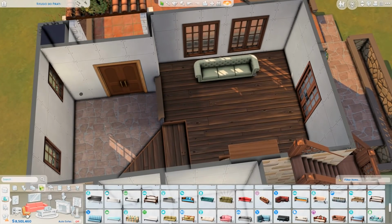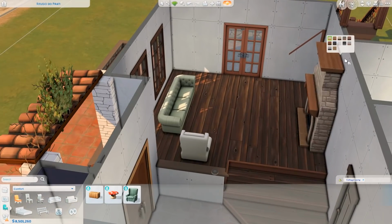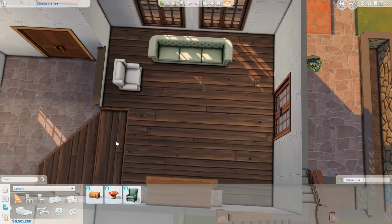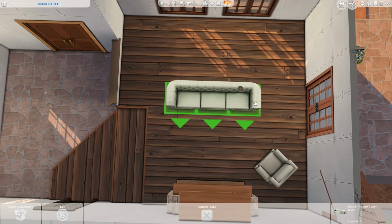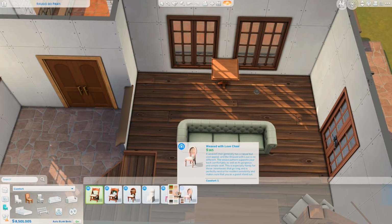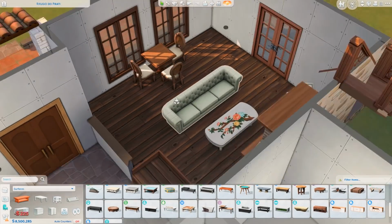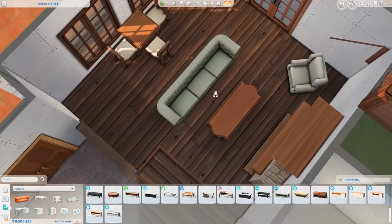But also because I added so many platforms to the exterior, and I also added sort of a staircase going down, it's almost like when you enter the house, you walk down into a half basement or something, but you don't really, but it's kind of like you do. Because of that, it was a little bit difficult to fit in platforms as well in the interior of the house, but I figured it out. So it's a little bit funny in here though.